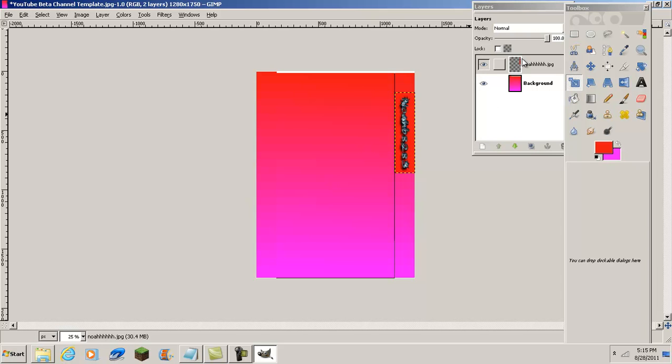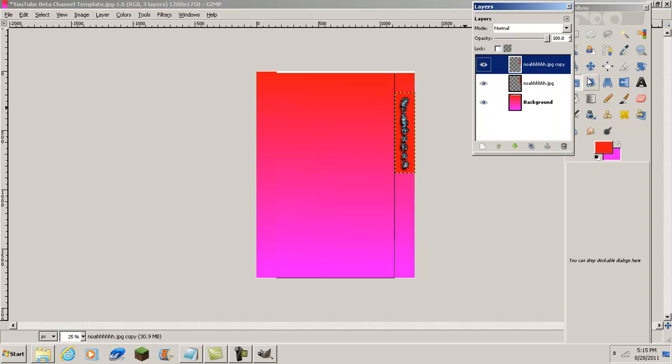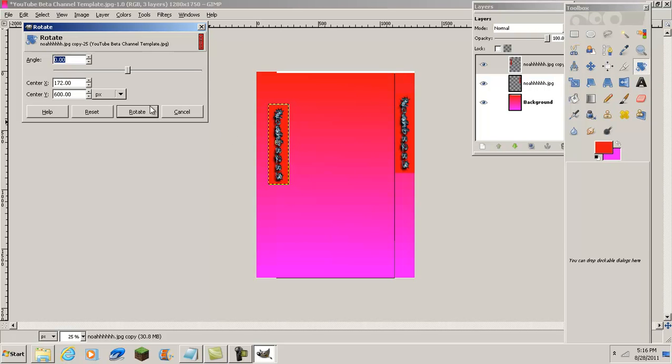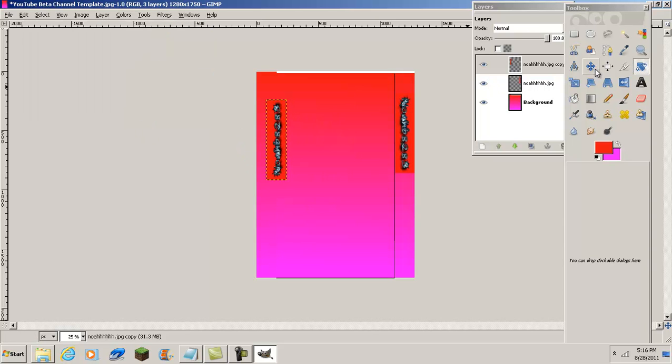And what you can do now is duplicate that layer, and now you can just move one, and that one's still there. Now you can rotate this however you want it. Click in the center, and then hit rotate. But first, you're going to do it 90 degrees. Wait, I think that's wrong. Maybe let's try 160. No, it's negative 90. Pick negative 90. There we go. Okay, it's negative 180. But anyway, you can do it any way you want. And then move it and make sure it's kind of near the line at least.